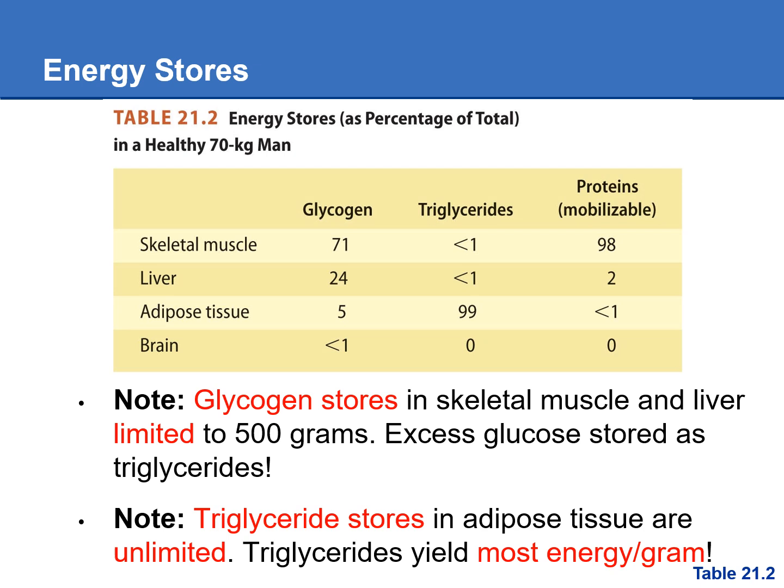The other thing to point out on this table is looking at the brain. Notice that the brain does not store any extra energy. So the brain is reliant on a constant blood supply, bringing it nutrients. So if you cut off the blood supply to the brain and you're not delivering blood and glucose to it, it can no longer make ATP, and then those neurons start to die very quickly. So it just doesn't have any energy stores in the brain, and so that's why you get brain damage very quickly.